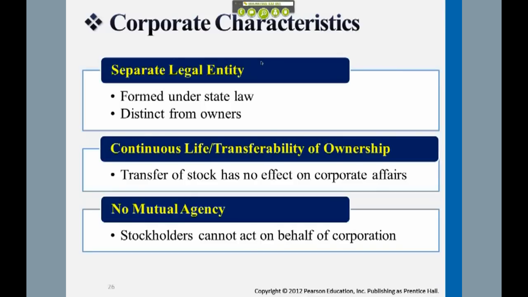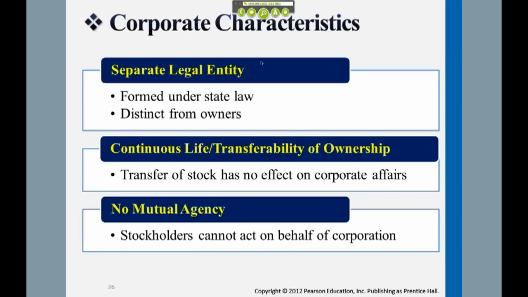Transferability of ownership is fairly easy, meaning that I can purchase a stock today, and then I can decide to just sell it tomorrow. So then the ownership from me transfers to another person who purchases it. So ownership is transferred very easily, and it has continuous life, meaning from the shares that I purchased earlier, once I sell it, then the ownership transfers to another person. This is a special characteristic that other organizations do not have. Okay, because this corporation type of business is the only organization that will be able to publicly disclose financial information and also publicly trade their stocks.